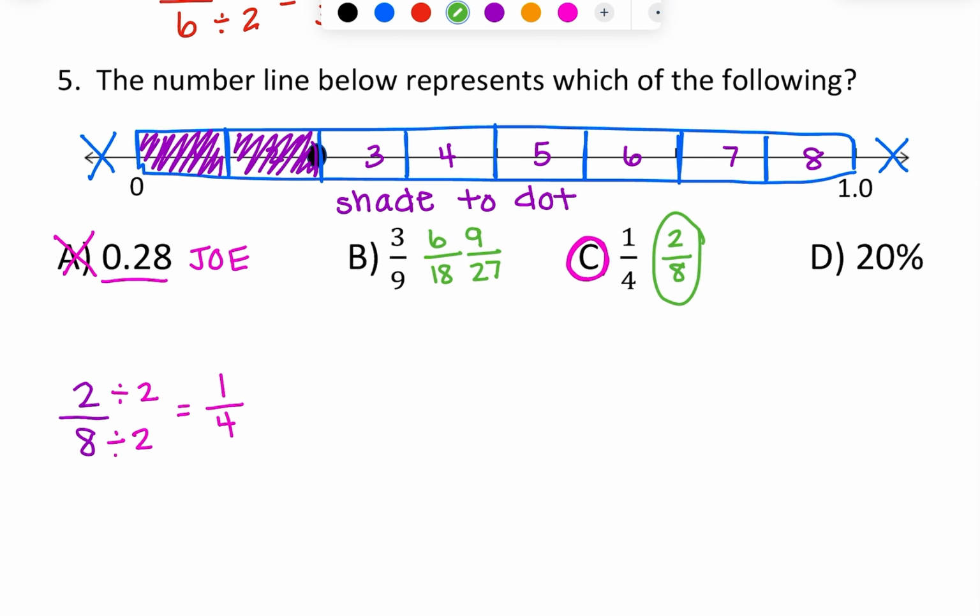And then the percentage, if we needed to solve that, we could have cowboy and horsed, and that would have given me 0.25. And then if I turned that into a decimal, or sorry, a percent, that would have given me 25%, so D is definitely out as well. So C would have been correct because 2/8 is equivalent to 1/4. So big things to remember, pictures are fractions, and then you can go from there.